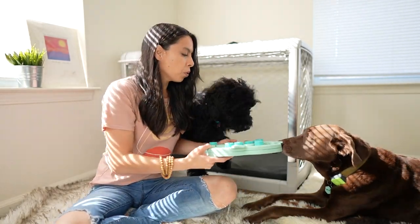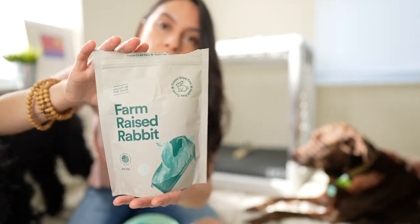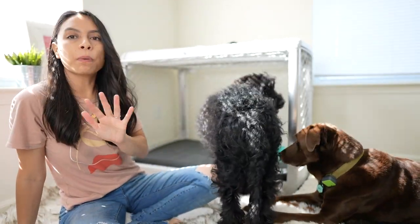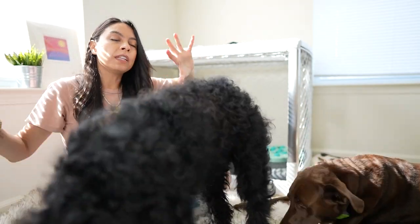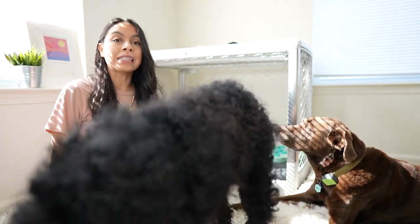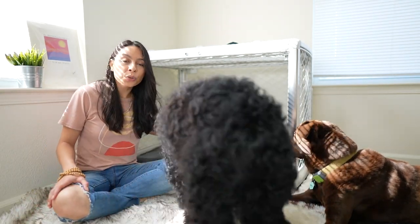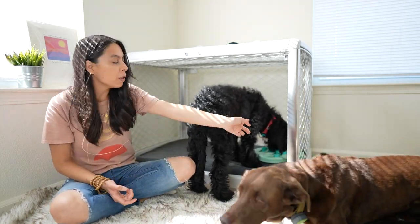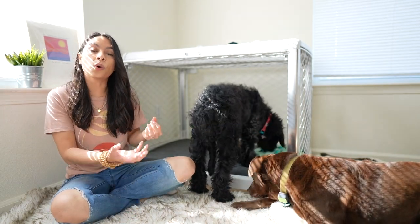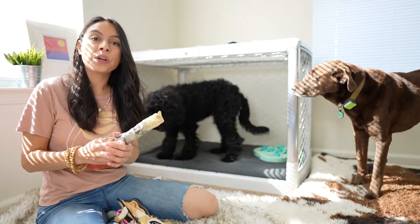This is just a simple brain puzzle game you saw Marla working with us earlier. I take some treats — these are a novel protein and they're fantastic. If your puppy's still scared to go in, you could put the puzzle outside the crate. I don't pressure, I don't force, and I leave the side door open in the beginning so there are no feelings of confinement or stress. I just wait around the crate for my puppy to choose to go in on their own, and when they go in they interact with the puzzle, which gives them positive reinforcement.